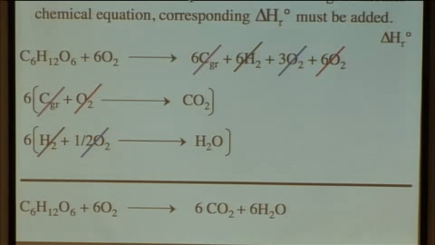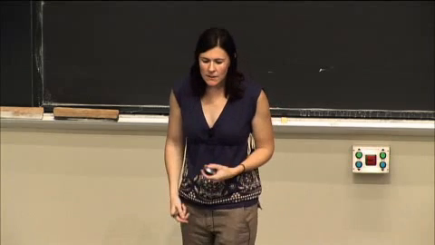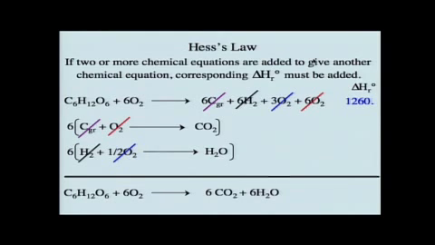So we can go ahead and just add up all of these different reaction enthalpies. In the first case, what we're going to have is an enthalpy of 1260, and that's in kilojoules per mole of oxygen, or excuse me, per mole of glucose. And the reason that this is positive is because it's essentially the reverse reaction of the change in enthalpy of formation. So it's going to be a positive number there.